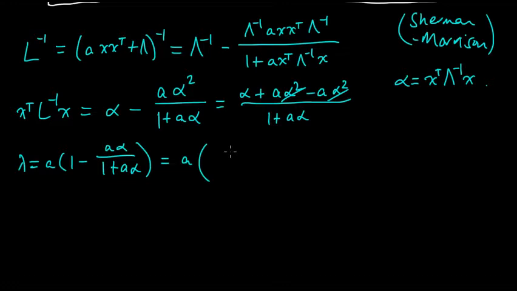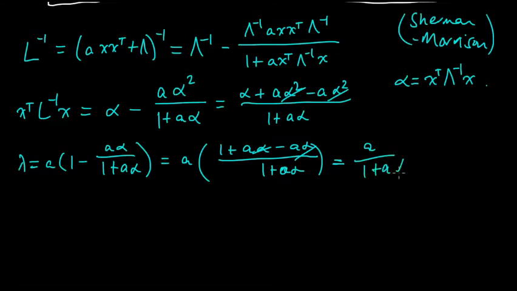And then we simplify a little bit again: 1 minus a alpha, 1 plus a alpha minus a alpha, 1 plus a alpha, cancels again. There might be a simpler way to do this. And then finally we get a over 1 plus a alpha. This is just all little computations, but just to be complete, let's do it.